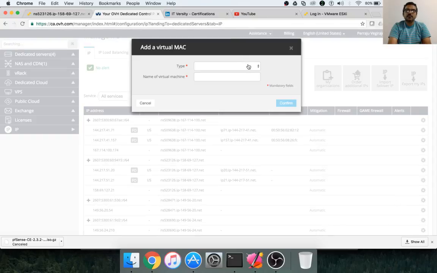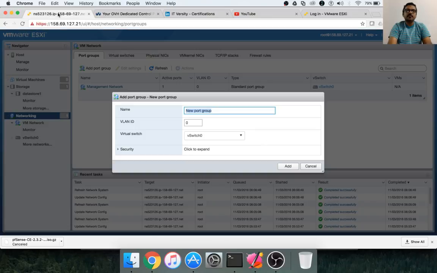So here we have to select the type, which is VMware, and the virtual machine which I will be assigning it to is pfSense. Hence I am giving that name for now, confirm, and it will not validate whether that name already exists or not. Right now we don't have any virtual machines on this.